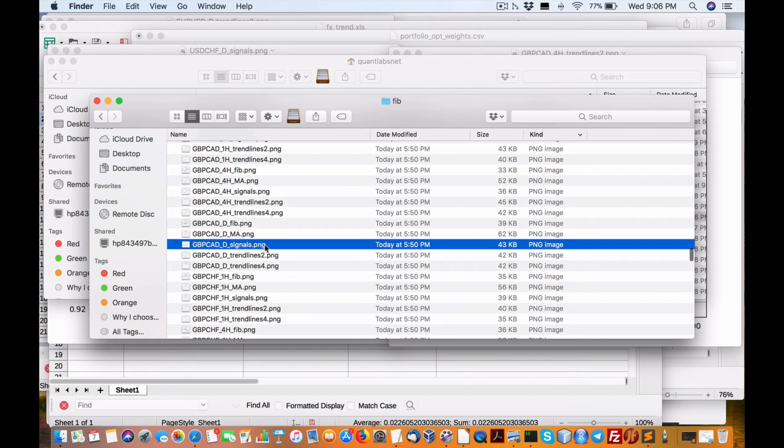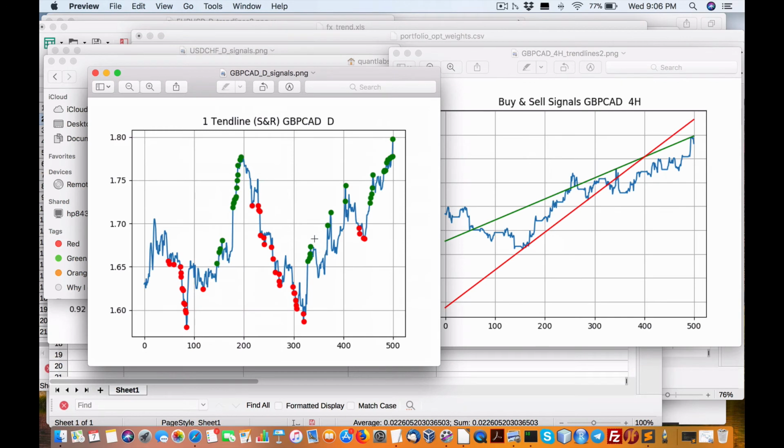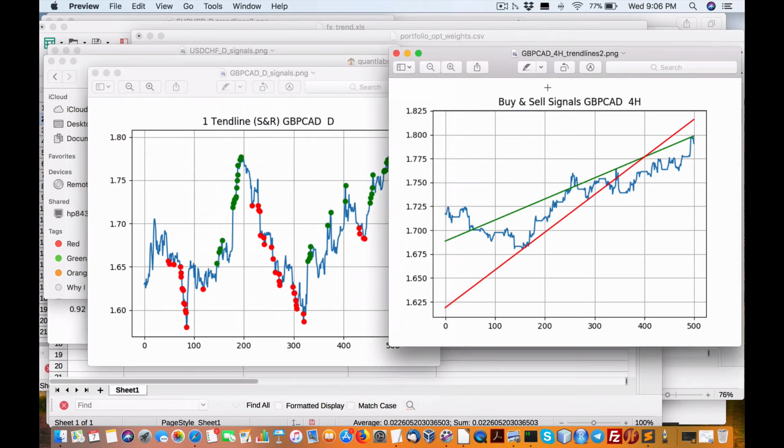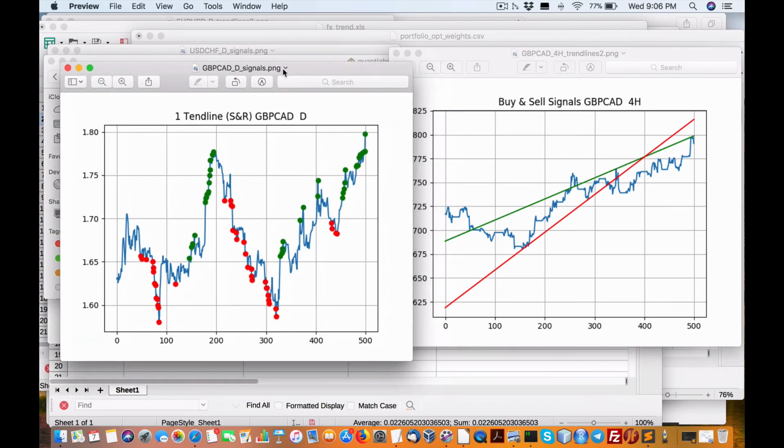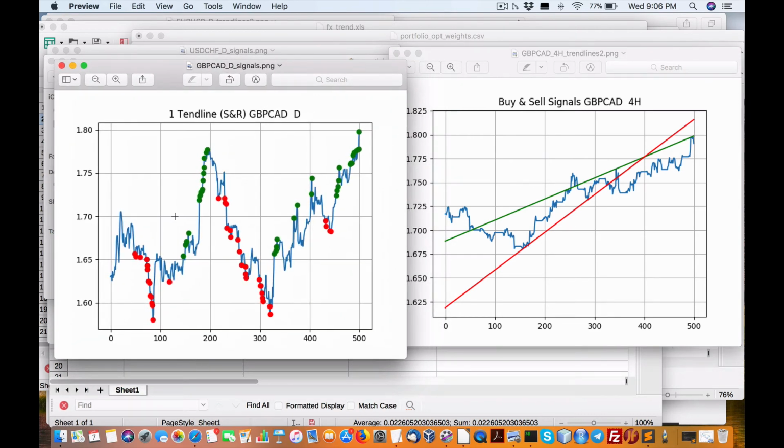So we want this one. But you can see here, again, if you were to trade this for the last year and only on the daily chart, it's essentially telling you for every dollar you put on and hang on to with, let's say, a simple buy and hold over a year or 500 moving days, you probably won't make any money overall, because the amount of sell signals versus buy signals is pretty well the same. So you probably make a little bit of money, but not a lot.